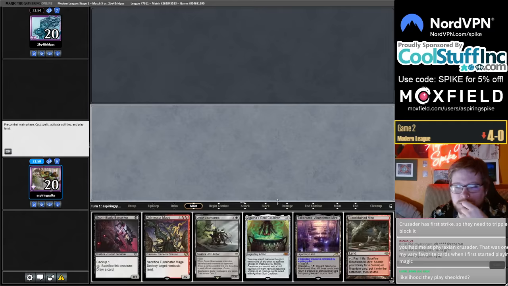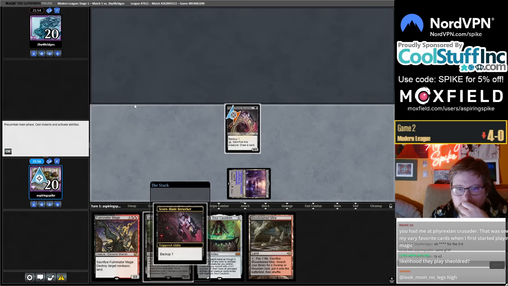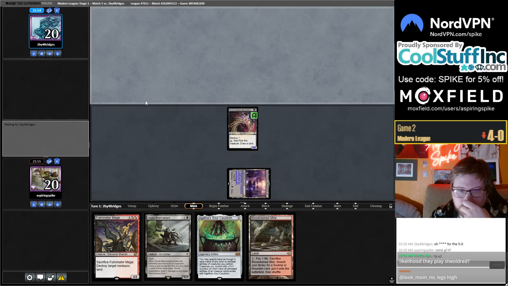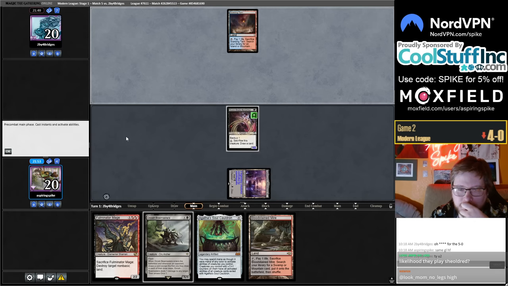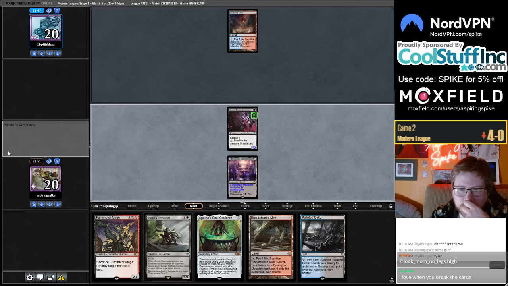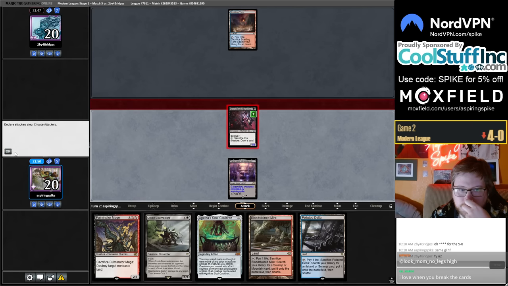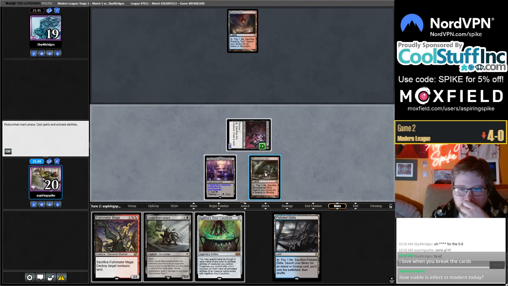I think I put back Ballista here. Oh yeah, maybe I guess, yeah. Having some removal for Sheoldred, I agree. Probably would have been better. How viable is Infected Modern lately? Phyrexian Crusader is insane. The rest of the deck is awful.